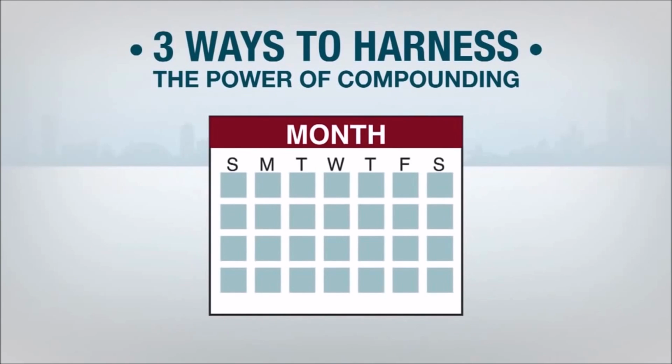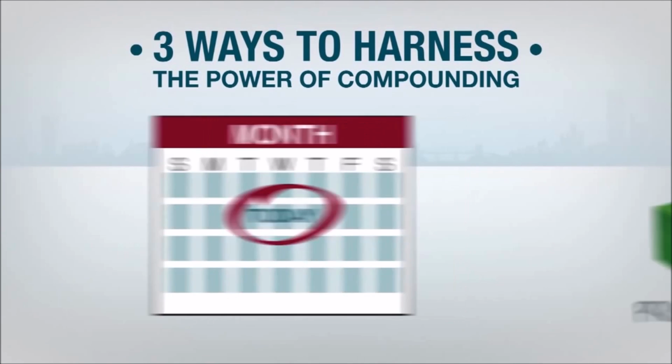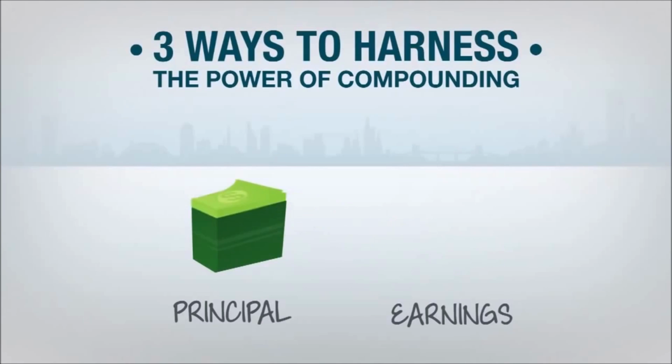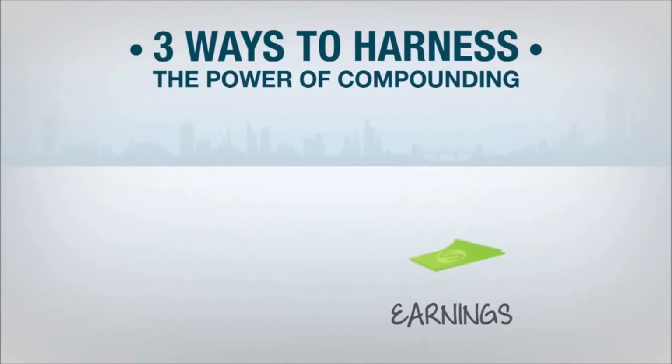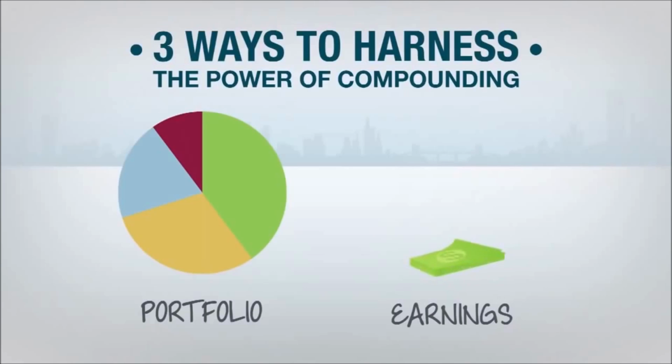The first step, and perhaps one of the most important, is to start investing early. The earlier you start, the sooner you can gain the advantage of time. The next step is reinvesting earnings. When it comes to investing, earnings are typically in the form of capital gains and dividends. Some brokers may allow you to automatically reinvest earnings, or you can simply buy more investments with earnings from capital gains and dividends.